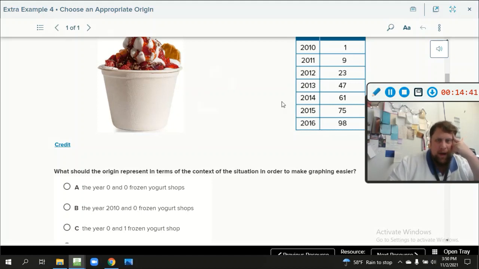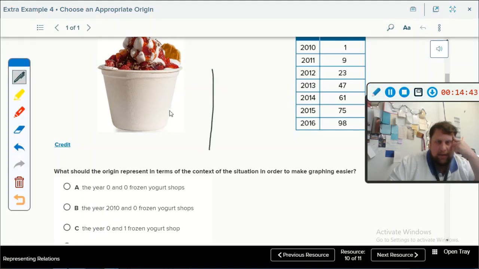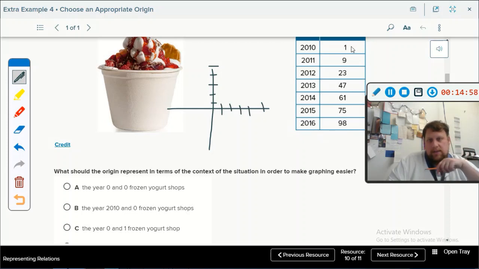So if I'm looking at this graph, I'm going to draw something that looks a little bit like this. And since we're going from 1 to 98, I'm probably going to make each of these tick marks worth 5. So every 2 tick marks will be 10, 20. And this would be a fairly high graph. And then over here, I'm still going to say 1, 2, 3, 4, 5, forgive my sloppiness, and so on.